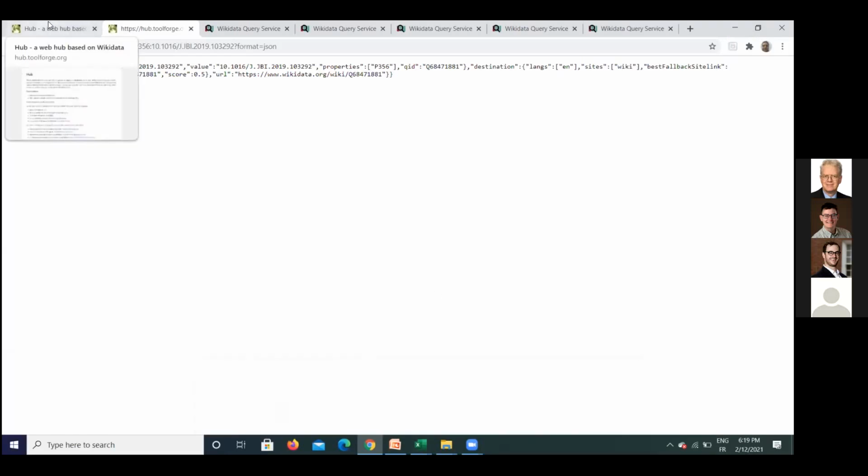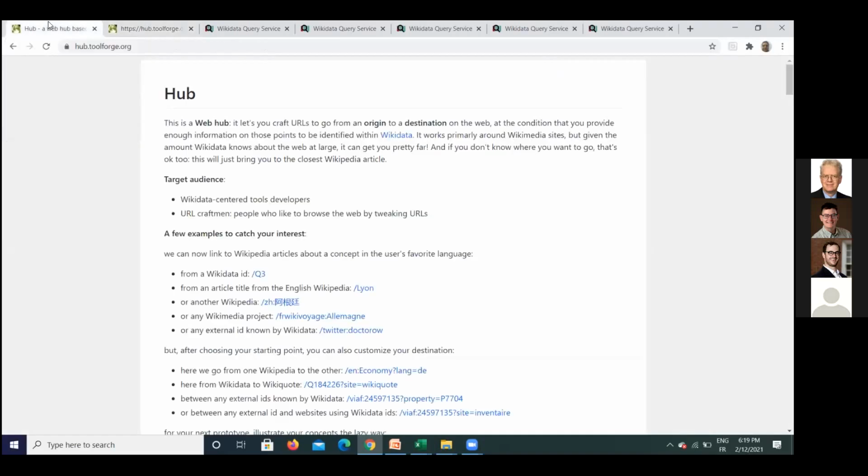One last thing: if, for example, your dataset is about an initiative or a scholarly paper, how to verify if this scholarly paper exists? If you have its DOI or the ISBN of the resource you have, you can verify it using a tool called Hub, the Wikidata Hub. The principle is simple.